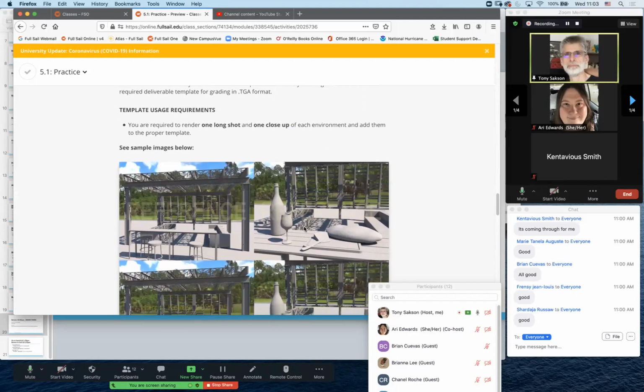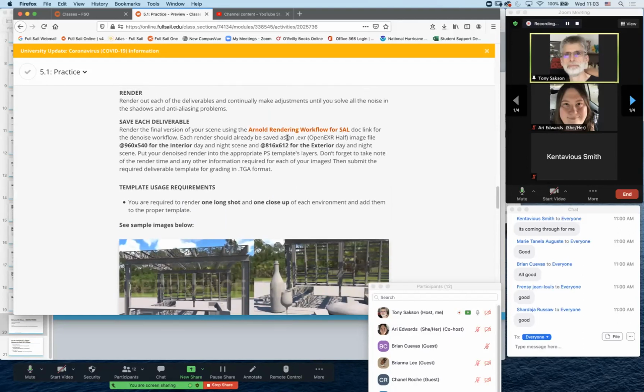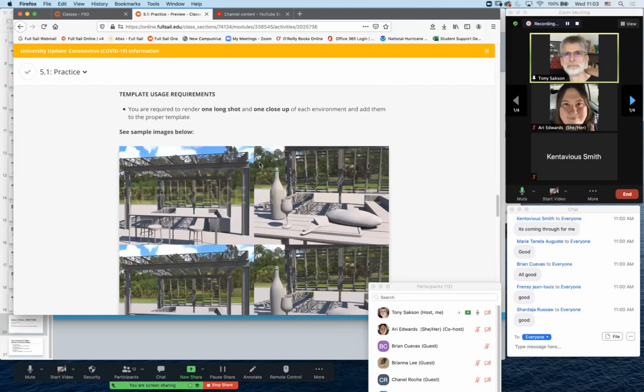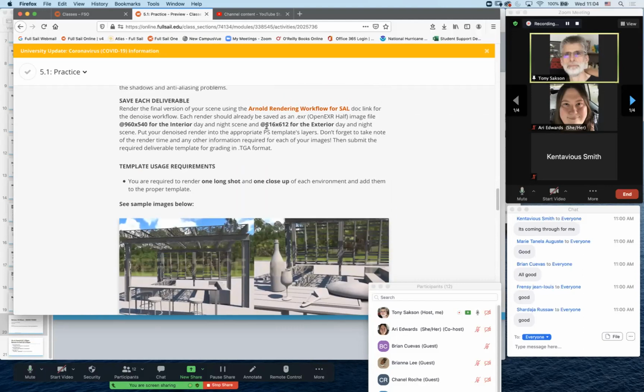The exterior is going to be a slightly different format. It's going to be 816 by 612. Why? Well, it's basically the aspect ratio that my phone camera gave me when I took those Zen garden pictures. So it's good to change up the aspect ratio once in a while.